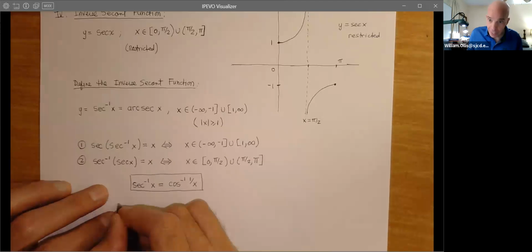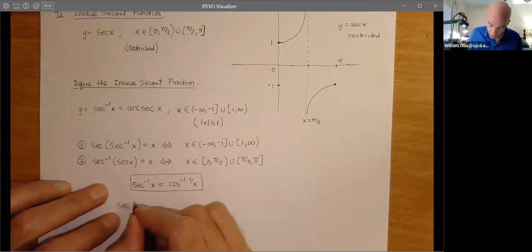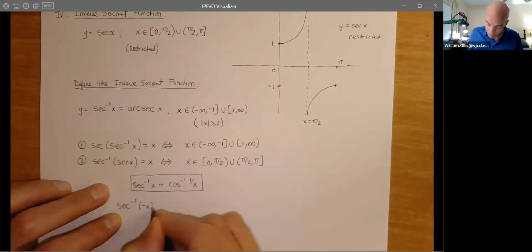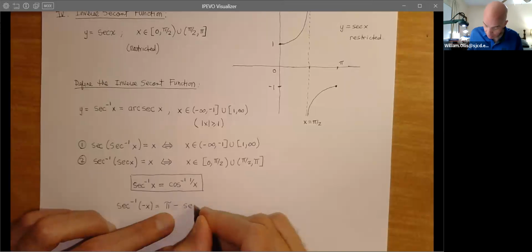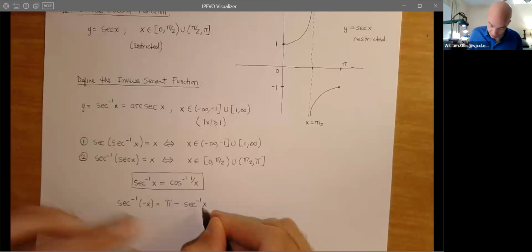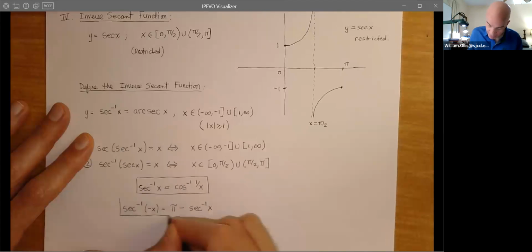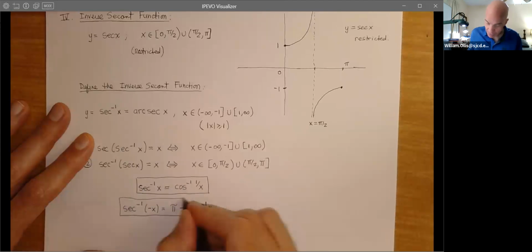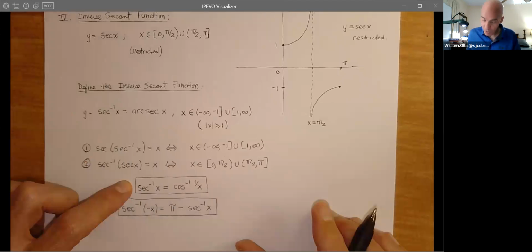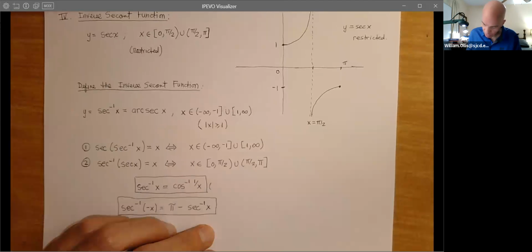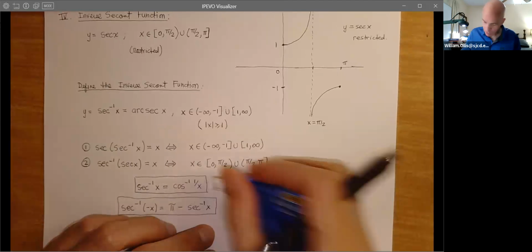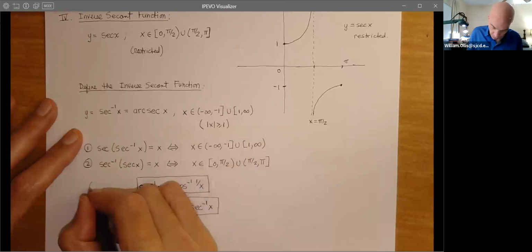And also inverse secant, it's not odd, but it looks like the inverse secant of the negative argument will be pi minus the inverse secant of x. Again, two little identities here that are very useful. This is called the reciprocal rule, which is true because of the way we defined it. Well, let me put it on the other side so my graph doesn't run into it. This is called the reciprocal rule.